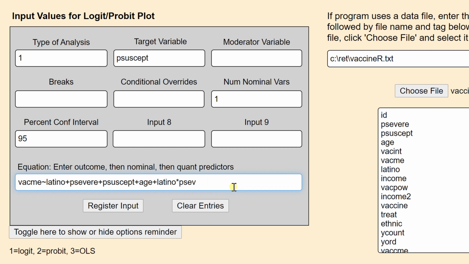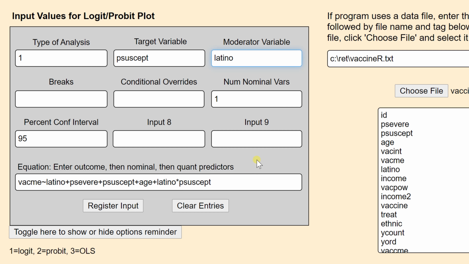And actually what I want to do is I want to put in P suscept here because I'm looking at the interaction between susceptibility and Latino. Here, my target variable is within that interaction term, susceptibility, so I have to indicate which variable is the moderator variable, and in this case it's Latino. So I want to see if the effect of perceived susceptibility on vaccination differs as a function of whether or not someone's Latino, and that's the interaction effect here.